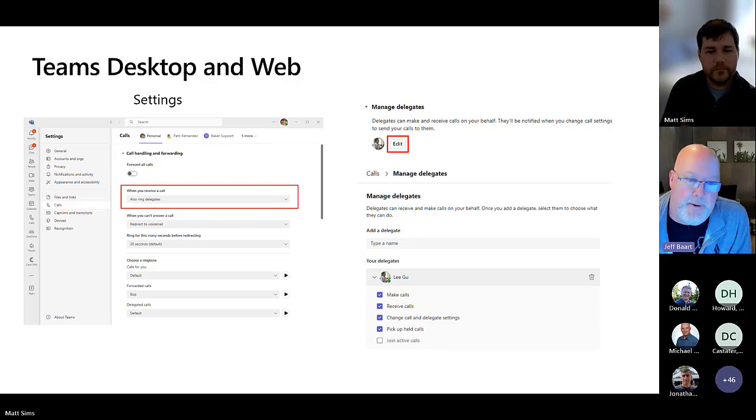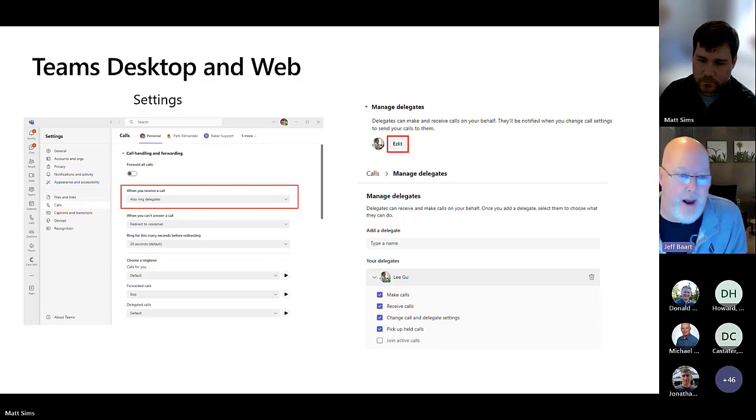to be able to either prevent the delegate from changing the settings, or the opportunity to pick up calls that are on hold or even join active calls. So I think those were 3 new checkboxes, or maybe 2 new checkboxes about 2-3 months back. But this is the traditional setup, if you will, for what an end user can do without IT interaction to be able to define the delegates.